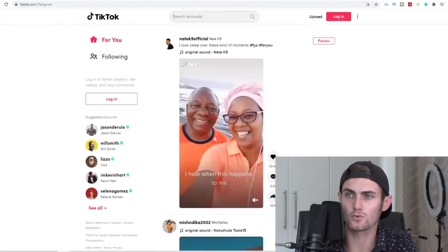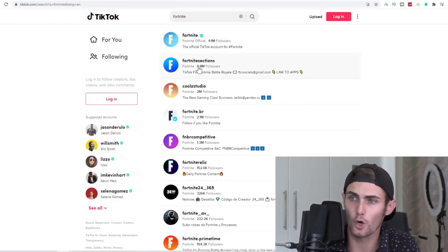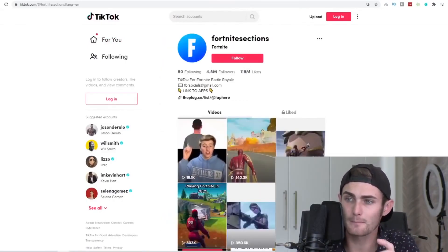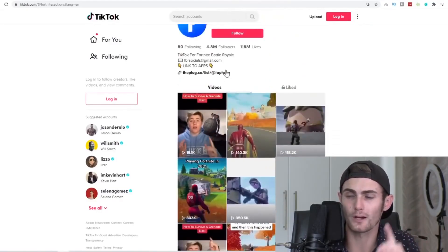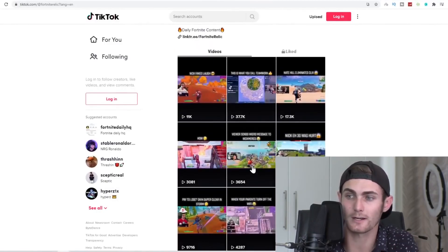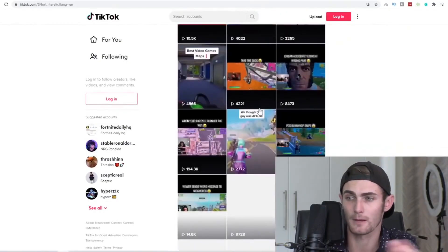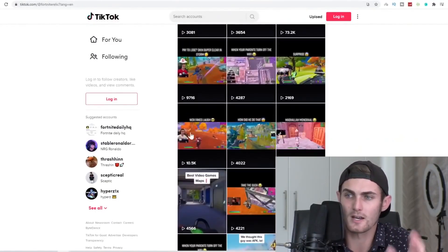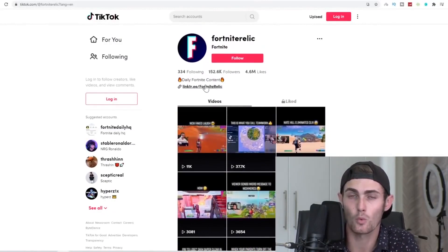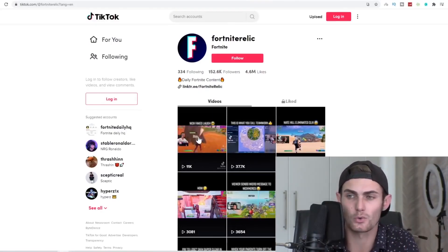The next thing you want to do is come over to TikTok and search Fortnite. Open up as many of these Fortnite pages as possible. For example, I've got a total of three of them. There are Fortnite pages that have currently made 4.8 million followers just making little Fortnite compilations on TikTok. You can see they get streams directly off of Twitch and they're getting 11K views, 37K views, 17K views, 73K views — some blow up to 194K views. All they're doing is going to Twitch, posting these simple little streams onto TikTok, and building a TikTok page with a link in their bio — getting paid per view.